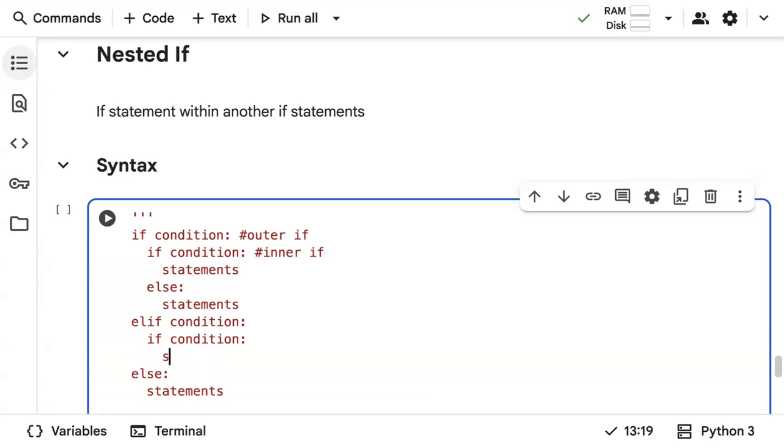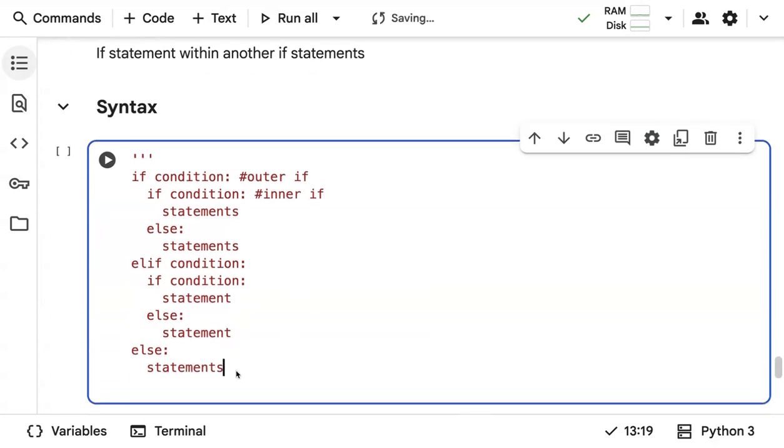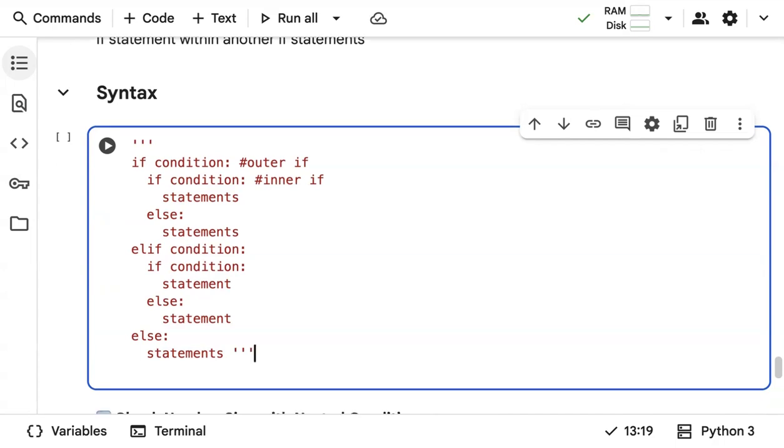Even within your else condition, even within your elif statement, there can be if else. See, this is how the nested if statement syntax is going to look. You can add any number of if statements, any number of else statements, any number of elif statements inside if, inside elif, and also inside else statements. I hope this is clear.